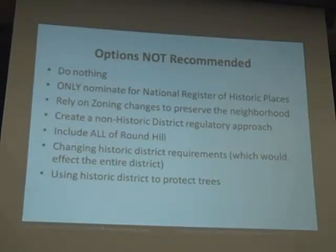We could create a non-historic district approach — we have a central business architecture district and a West Street architecture district, which are not historic districts. Those tend to be places where you're open to old buildings getting torn down and new buildings being built, but you want the new buildings to be really vibrant. West Street is less about preserving architecture and more about making sure new buildings fit the vision we have. Round Hill is more interested in preserving the history that's out there.